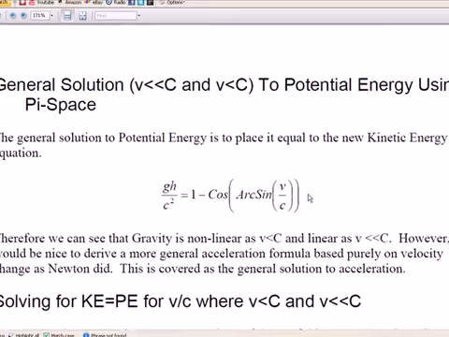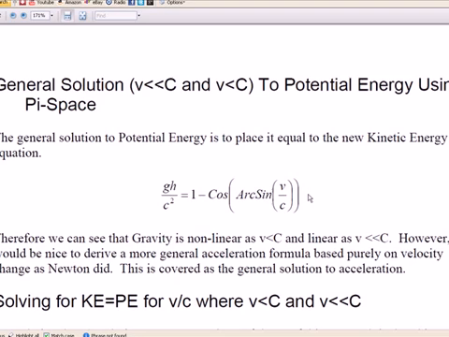So what we have on the left hand side is the area gain, which is g times h over c squared, equaling the area loss. This is a formula that has been derived in other lectures. This is the equivalent of the kinetic energy formula in the Newtonian world, which is better known as the half m v squared formula. So this is the pi-space equivalent of those formulas. If you're not sure how I derived these formulas, I have other lectures, but for the purposes of this lecture I'm going to describe escape velocity.